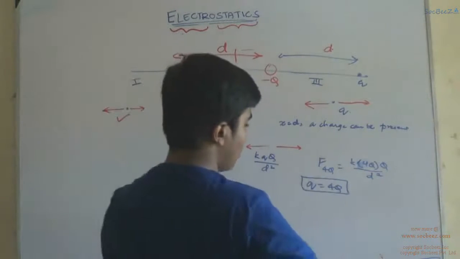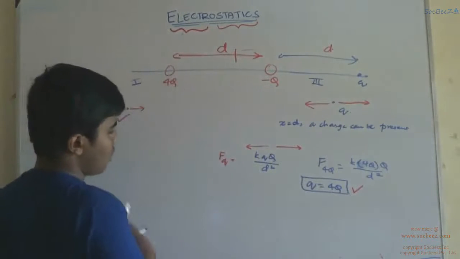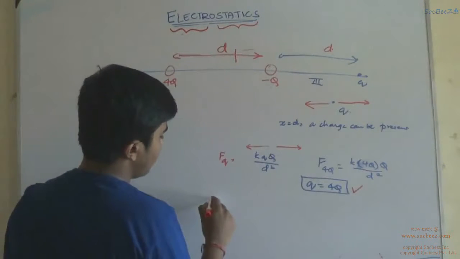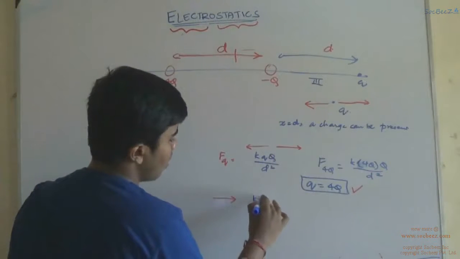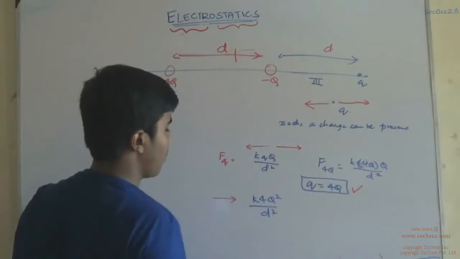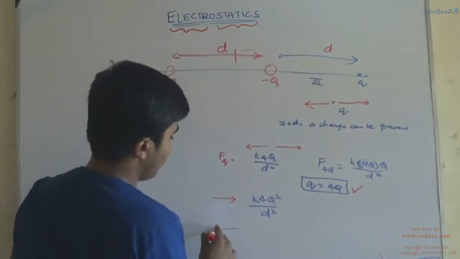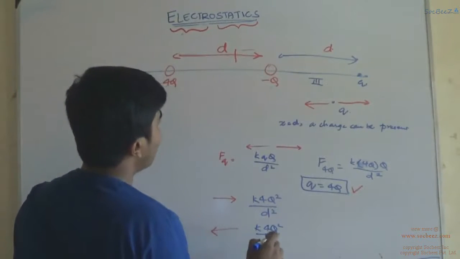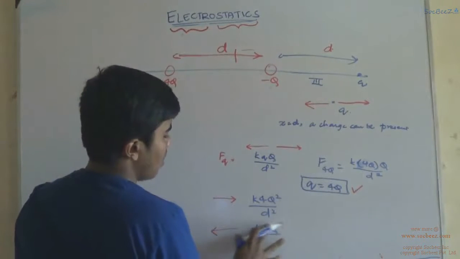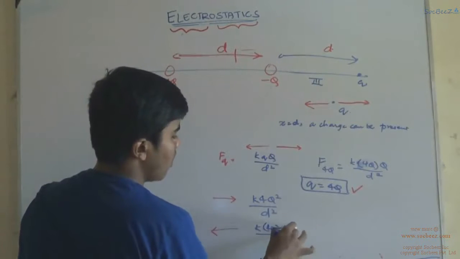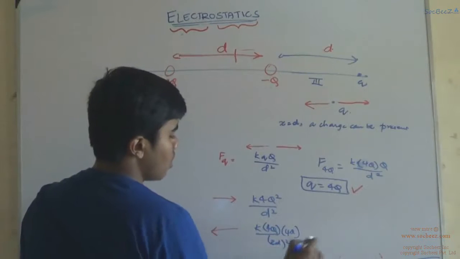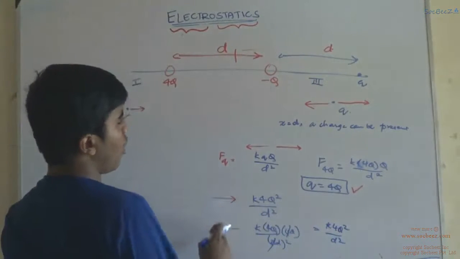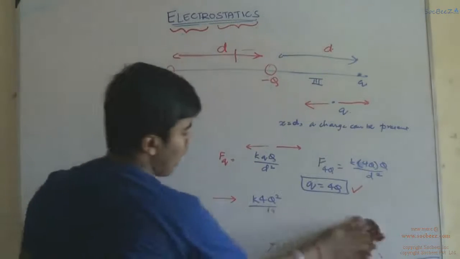Now consider that the answer which you got is true. Let us analyze the forces on this part. Here the force due to this is in this direction and the magnitude is k times 4q square by d square. Force due to this will be in this direction and will be equal to k times 4q times 4q by (2d) square. So this 4 and this 2 square get cancelled, so k 4q square by d square. Now these are both equal in magnitude and opposite, so the net force here is also 0, right? Thus the answer which you got is correct.